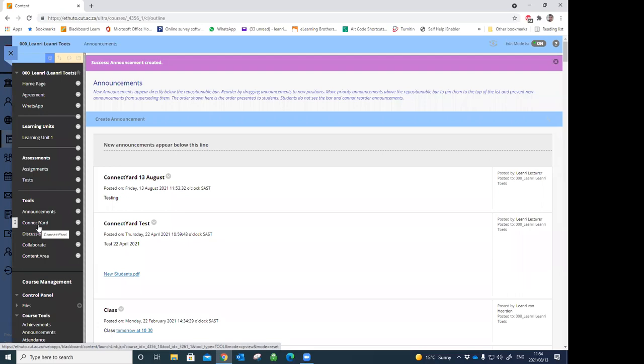If students do not reply Y for a long time, their numbers will be automatically taken off of the yard. They will still remain on via email, but remember, as it's their default CUT email, they might not be checking that as much. So make sure to encourage your students to regularly reply Y so that they stay active, and to regularly check that their numbers are still active on the yard. Okay, so let's go to a discussion.